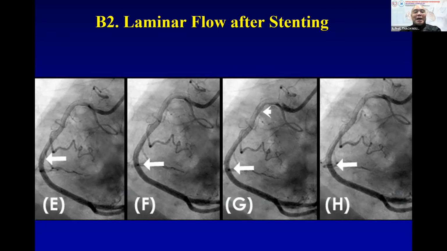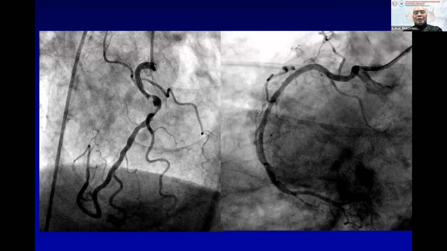Number 3, I mentioned that in a normal case, in a simple, easy case, we try to keep the anatomy of the artery. And I look at the laminar flow, we restore the laminar flow after the PCI. And number 5 here, if we have to change anatomy and we can restore the laminar flow in the artery, I believe that we are successful.